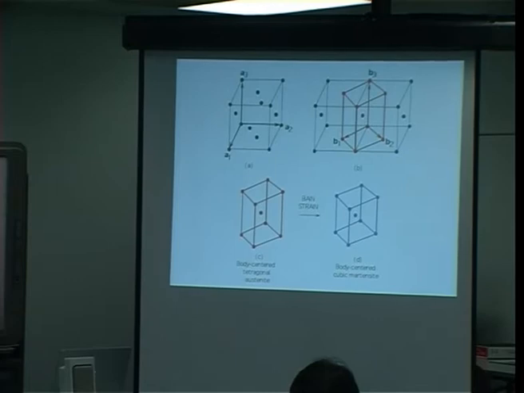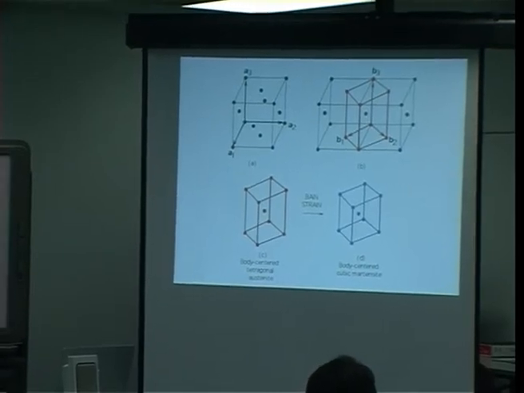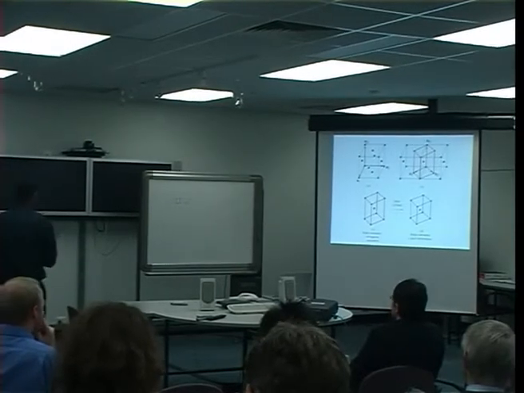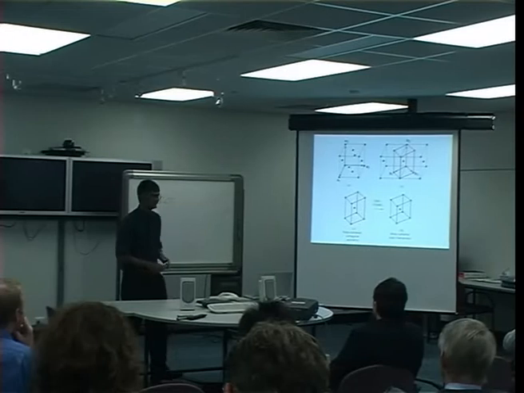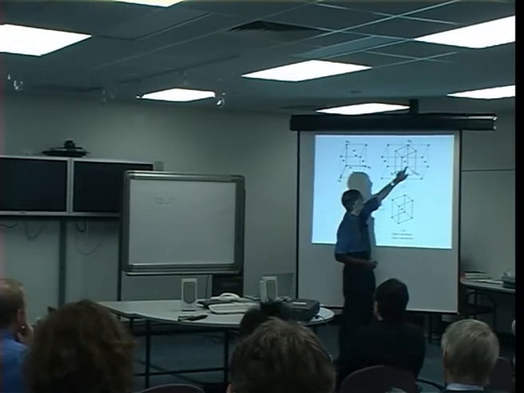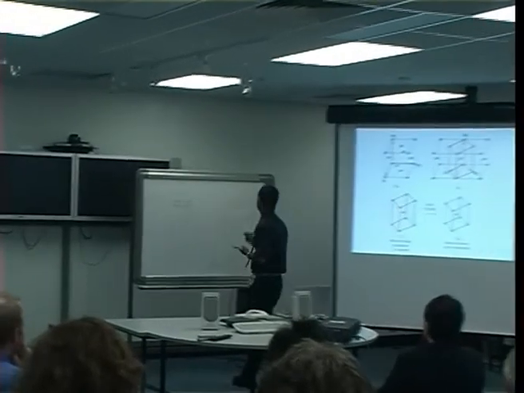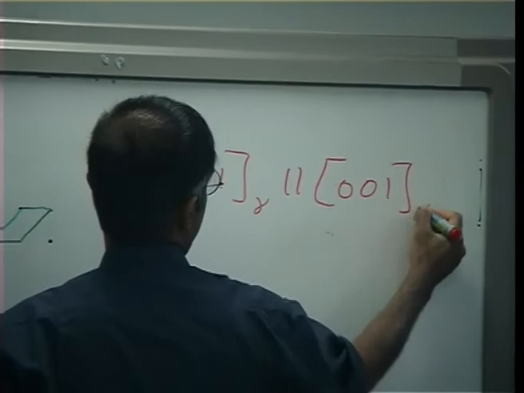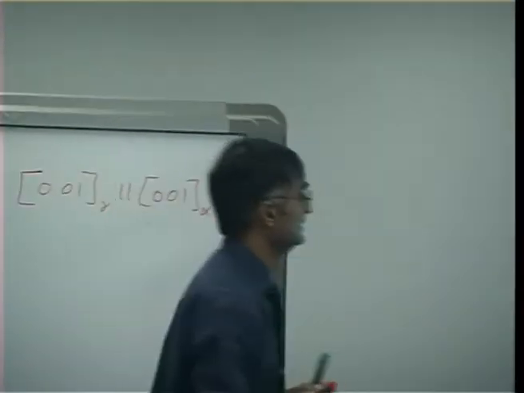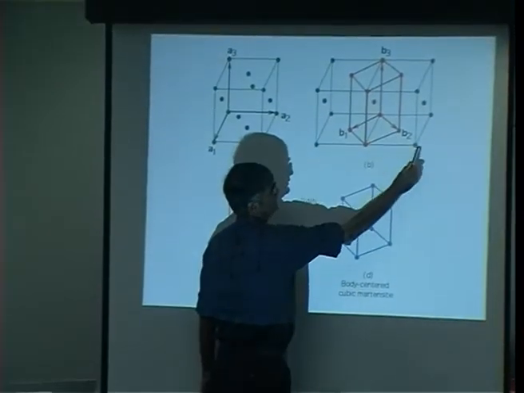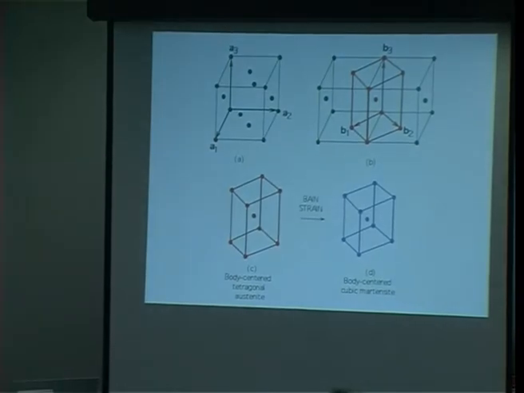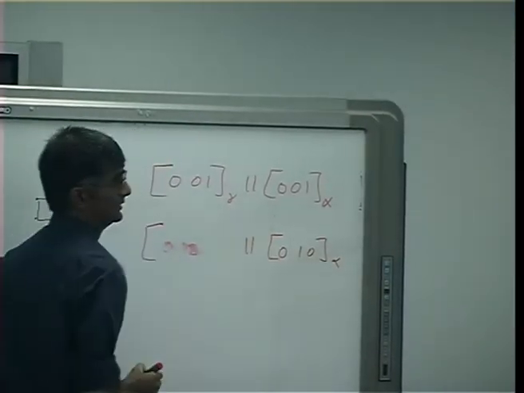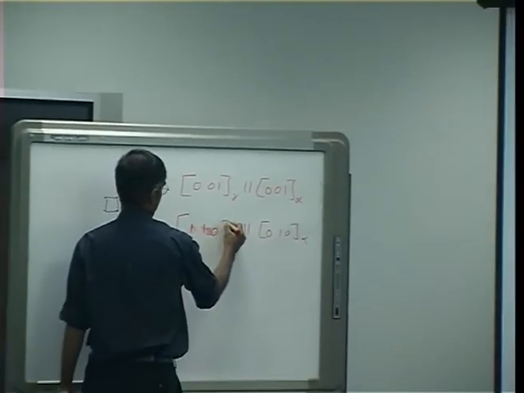Now, there are other ways in which I can deform austenite into ferrite, but a great deal of work has shown that this kind of deformation would lead to the smallest strains. So we're going to stick with this, okay? But one thing I want you to notice is that this predicts the orientation relationship between austenite and ferrite. Because look, this edge of austenite will be parallel to this edge of ferrite. So I could write down that 001 of austenite is parallel to 001 of ferrite. Okay. So the vertical edges are parallel. Similarly, you see this direction here is parallel to this direction of austenite. So I could write 010 of ferrite is parallel to 110 of austenite.